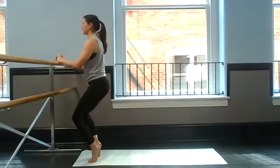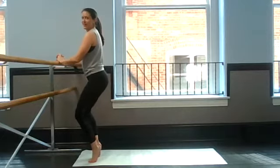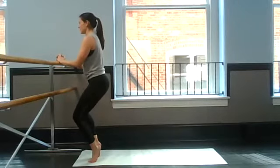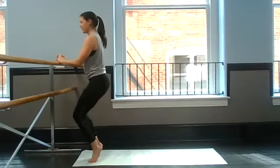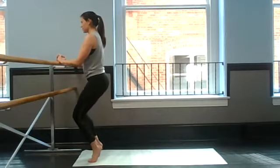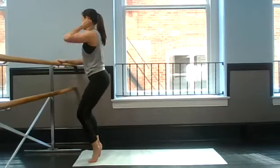2, 3, 4, 5, 6, 7, 8. Pulses down. 2, 3, 4, 5, 6, 7, 8. Knees open. 1, 2, 3, 4, 5, 6, 7, 8. Last set. Pulse.